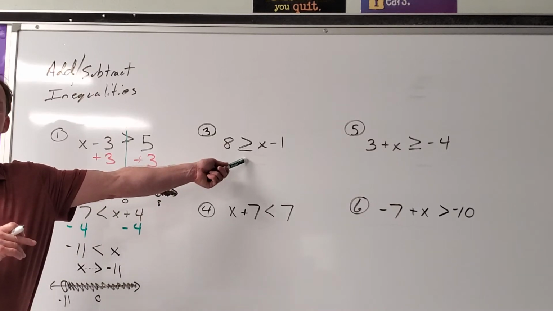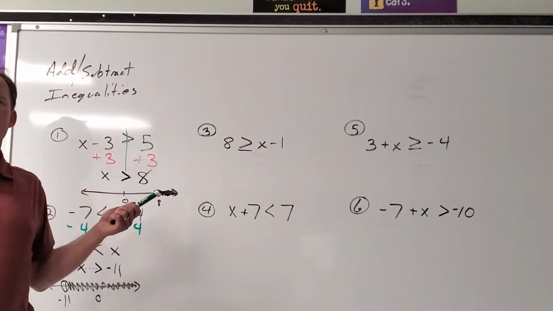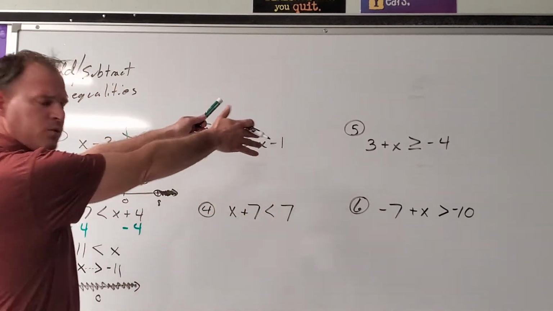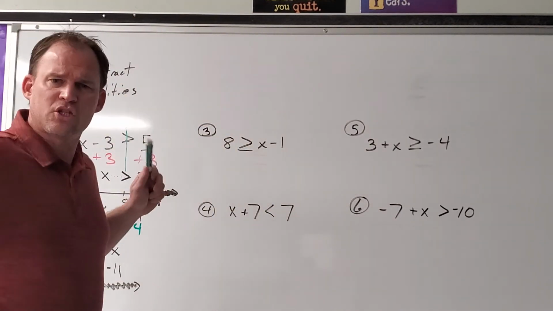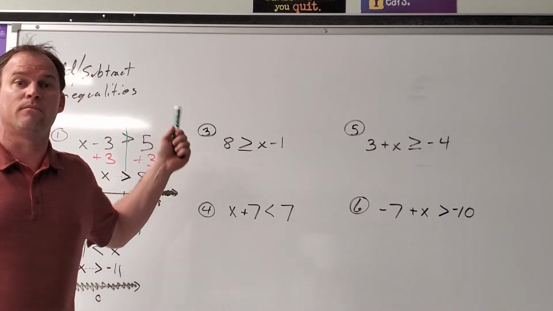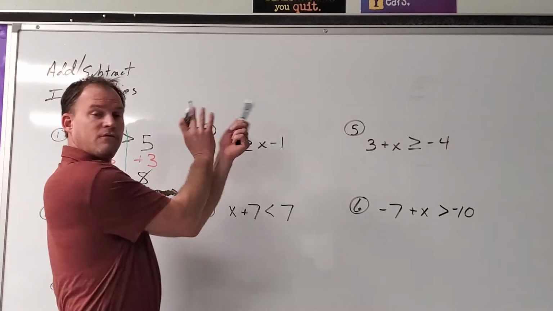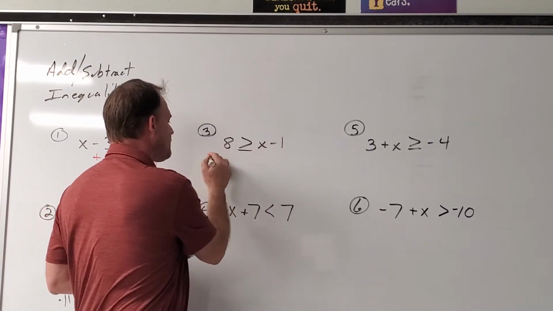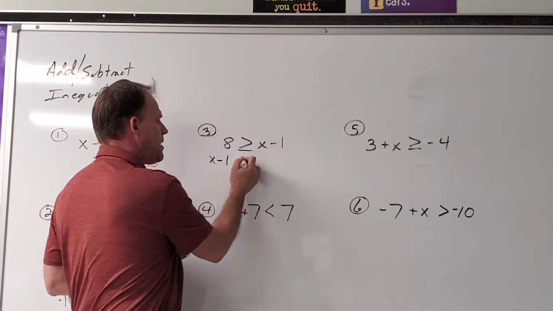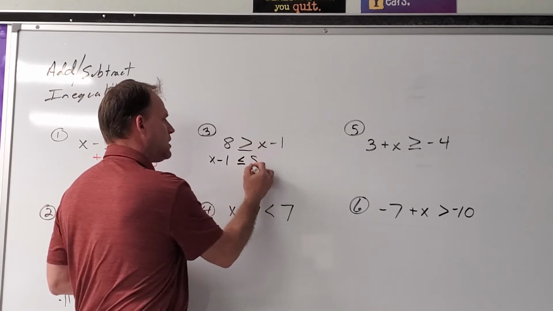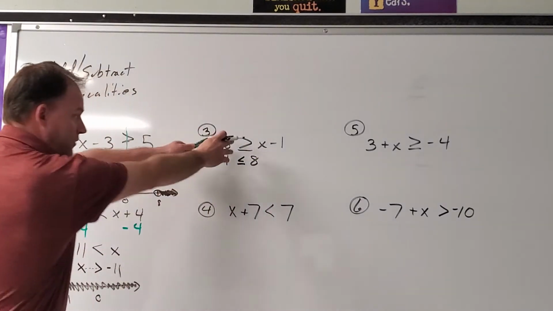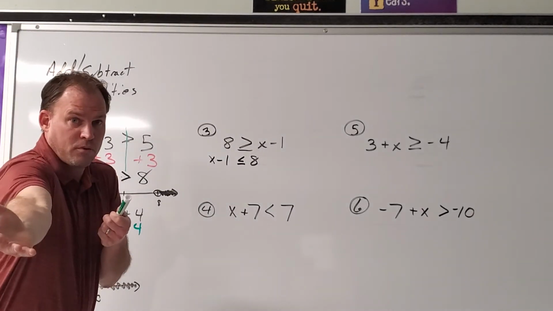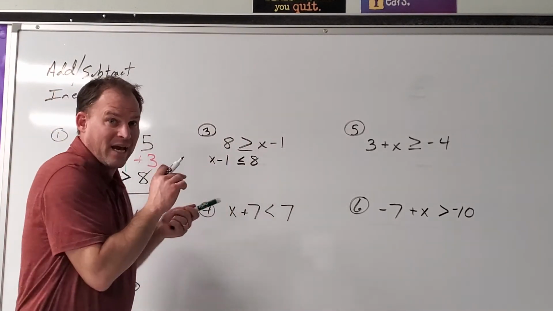Could you turn it around first? Yeah, absolutely. I could start off and go, look, variable's on the right-hand side. I don't want the variable on the right. I want to turn it around first. Yeah, do it, by all means. When you do that, just flip the whole thing around. The order here is important. Keep the order the same, but trade sides, trade inequalities, okay? You can flip first, or you can flip last. I don't care, personal preference. But you gotta turn it around.